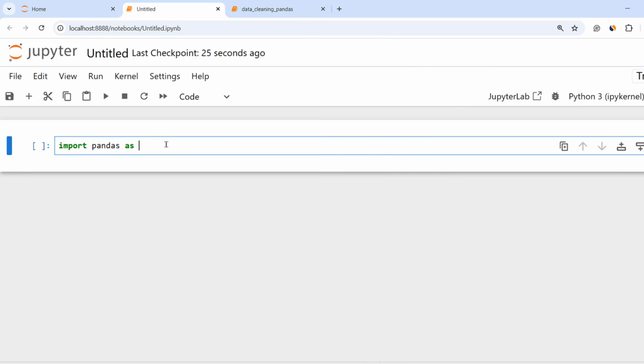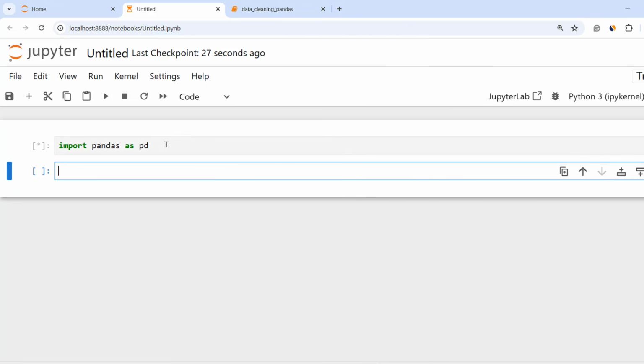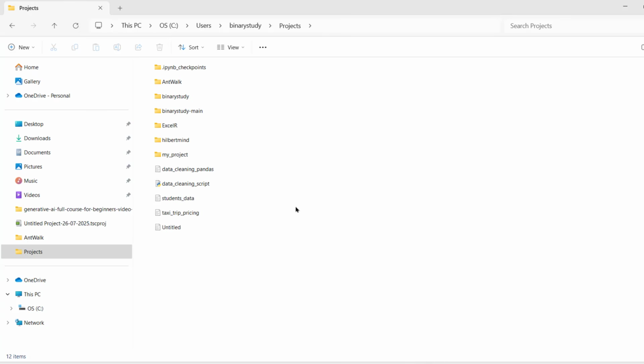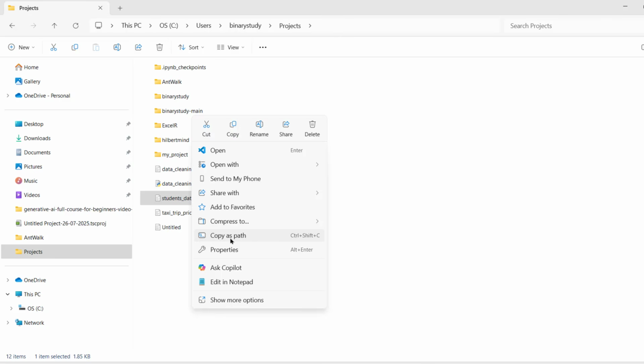First, you have to import pandas as pd. This is the first thing that we are going to do. The next is to read the csv file. So what you can do is pd.read_csv, and you have to put the url. Let me copy the url I have here, student data.